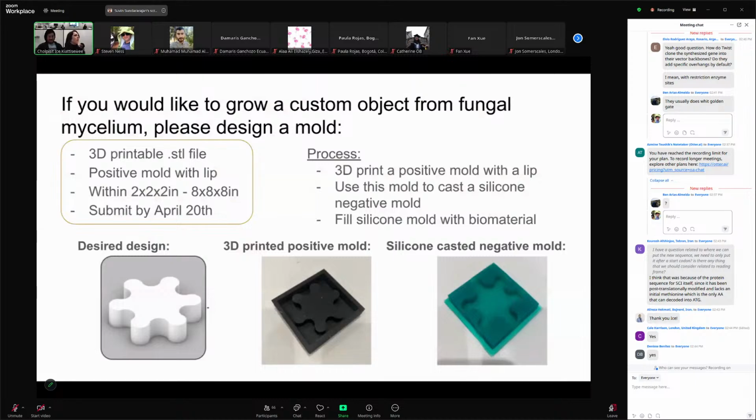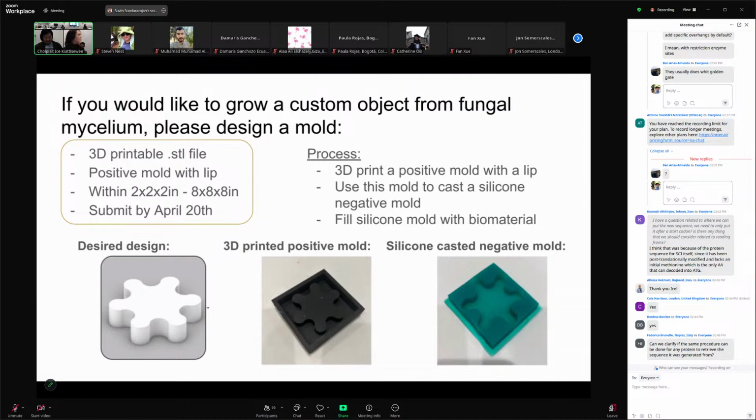So if you want a custom object, you have a few options. I'll talk you through one of them, which is the 3D printing into silicone mold process. I have some of these here that I'm going to pass around.